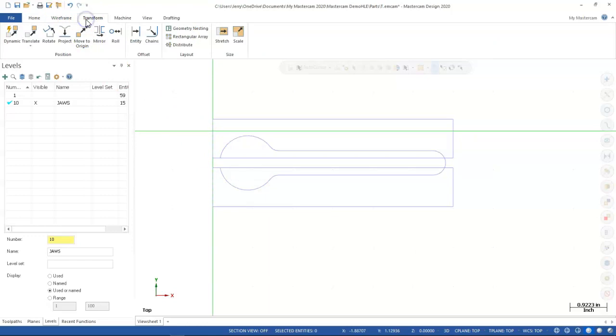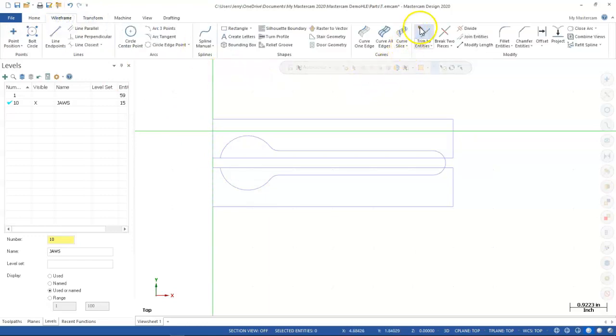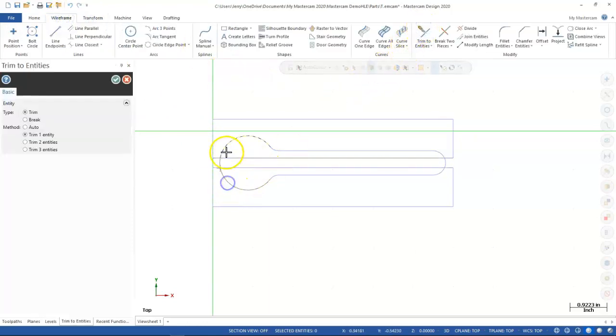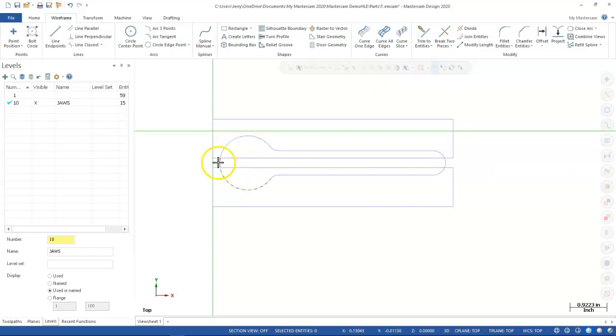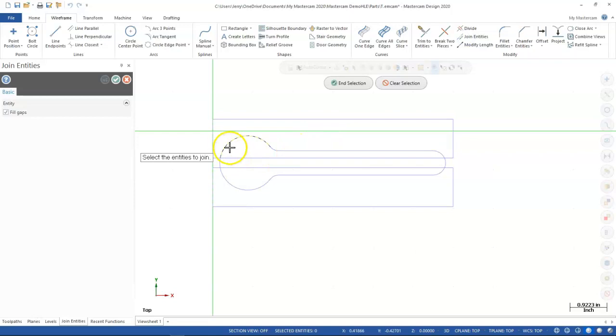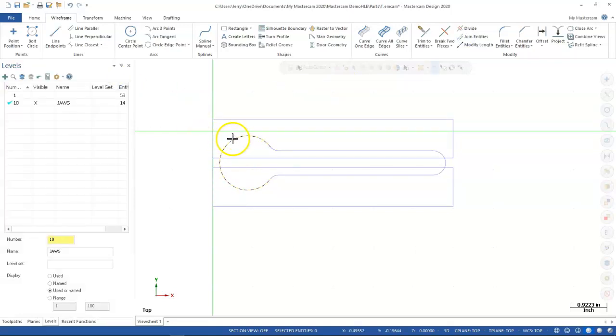So under the wireframe, we'll trim entities. I'll trim one entity, and we'll trim it back to geometry, and that should give me a chain. It didn't join them. So in that case, this is where we can actually use join. I got them close enough. Now if I join the entities, this one and this one, I want them to be a circle again. Accept it. Now it's one entity. So when I go to apply that chain, I'm not having to pick two separate entities. Right? I want it to see it as one.